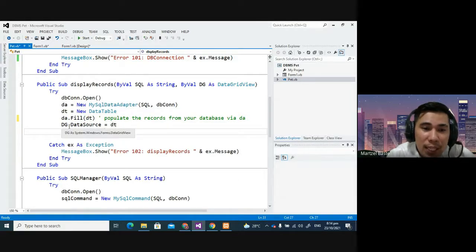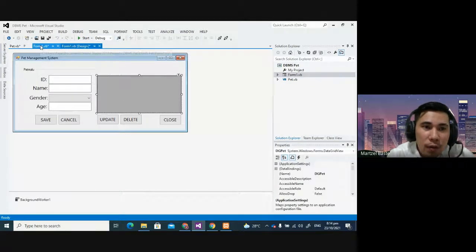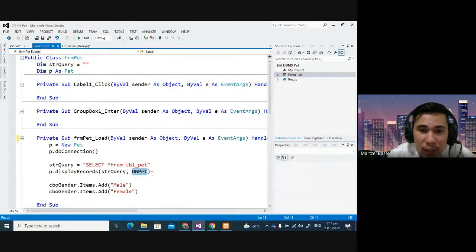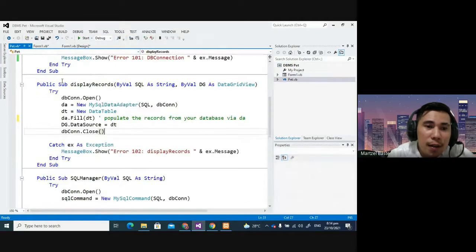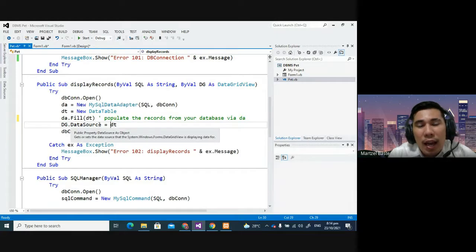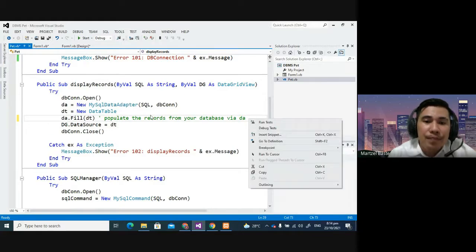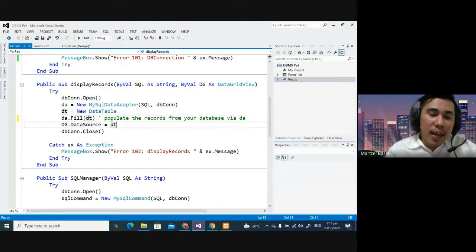So your DG data source, which is here when we look at the program, DG pet. Okay? So that refers to this one. So you pass it to your class, and its data source, from the word itself, data source, is where your source comes from: the data table from your database table. Okay? And then error.